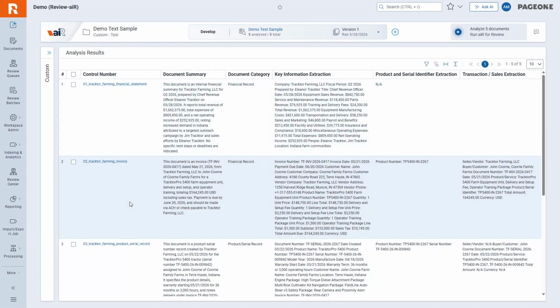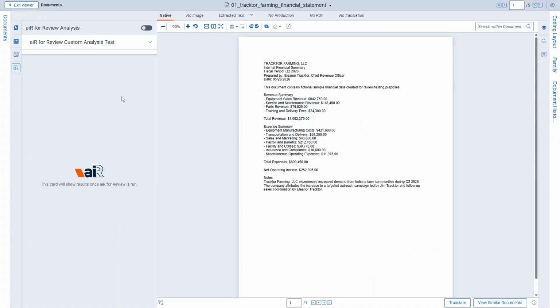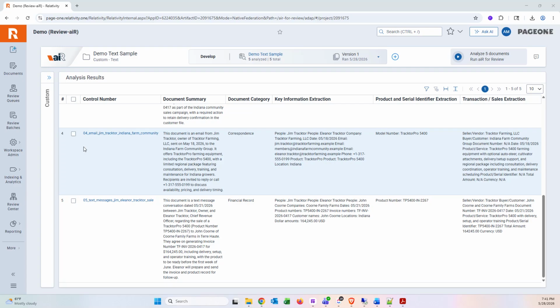So let's go ahead and look at these documents and see exactly what's in there. You're going to see very similar information comparable to what we saw with the images. The viewer would be the same as far as being able to see the fields that we created and the information that was pulled back.